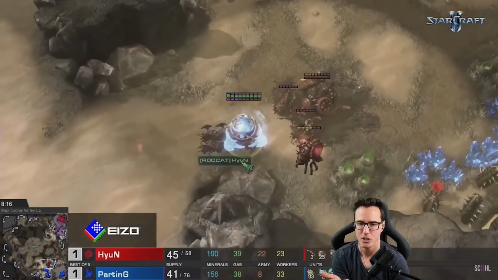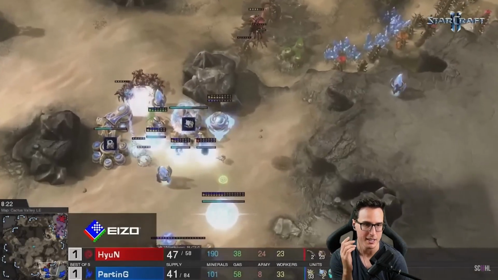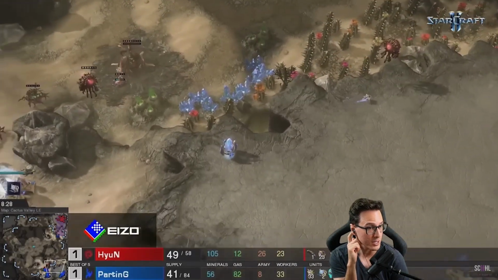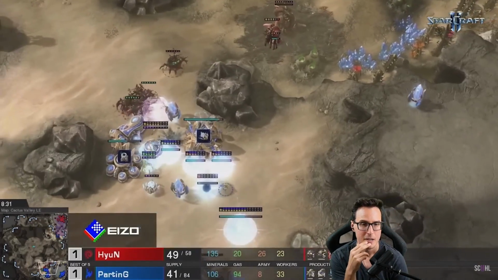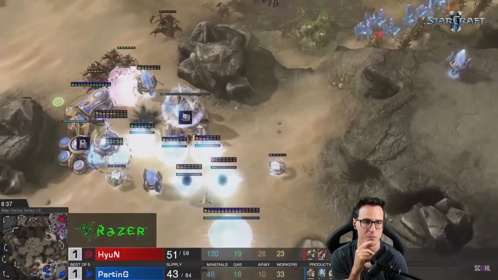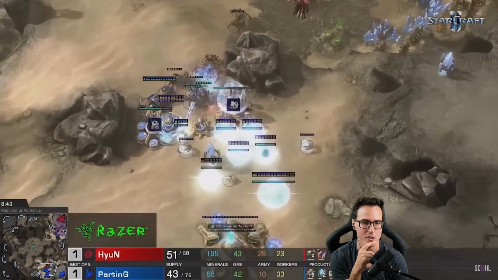The problem is the Mothership is going to have 100 energy. We were talking about it in the previous game. Mothership is going to be able to turn a Nexus into a giant piece of defense. But, oh, that cannon at the front is really badly placed. He had a cannon right behind the wall. Very poorly placed cannon. These other cannons, I think, will finish in time, though. And he has extra pylons behind it. So he should be okay.